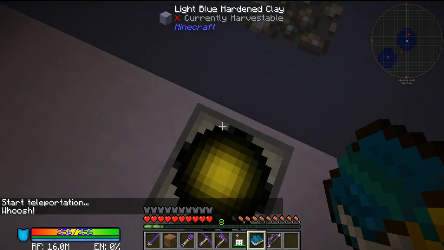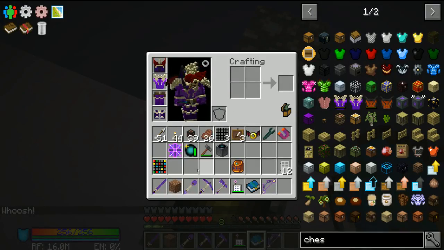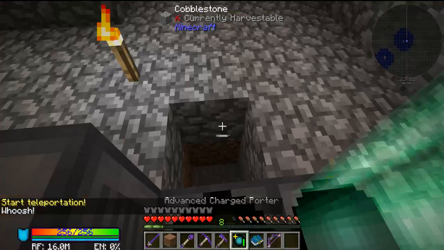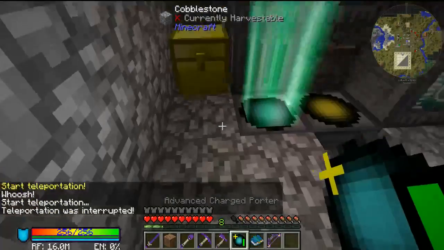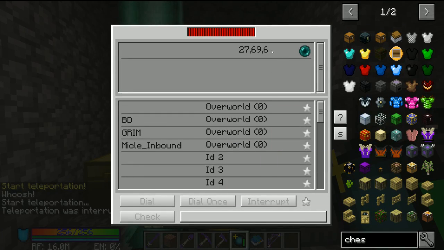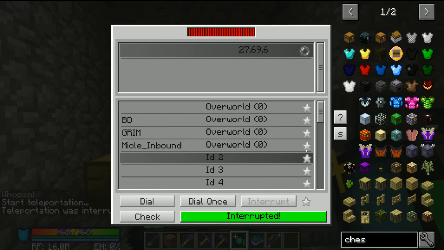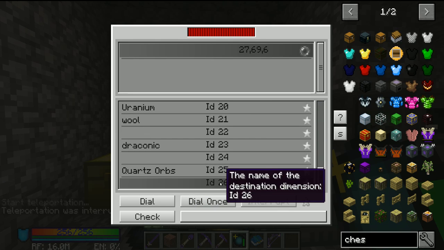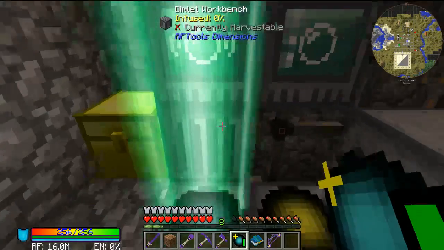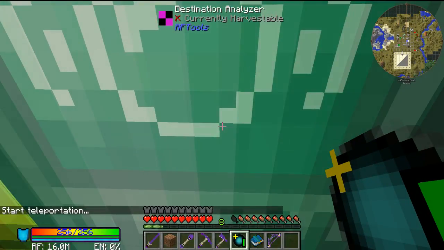Did we just jump? Oh, yeah, we did. We didn't dial out to a different place. Let's head home. So, we need to go into the dialing device. Then we go down here to 26. This is the one that we just created. And hop in there. Let's see what we created.